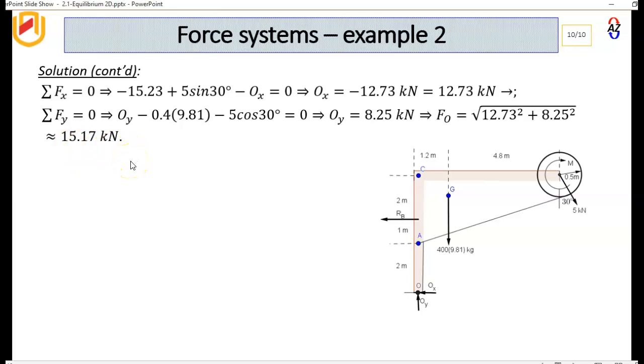That's it for this segment. In this video, we have covered equilibrium types. We have done free body diagrams. We have done 2 and 3 force members. We have briefly looked at constraints and statical determinacy, and we have looked at some examples. This is all we have done in this course.